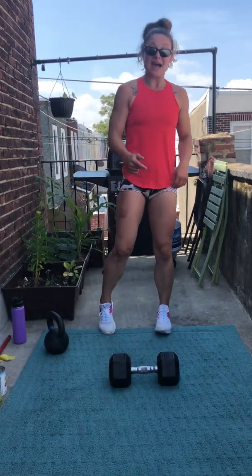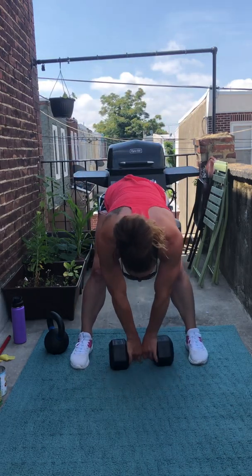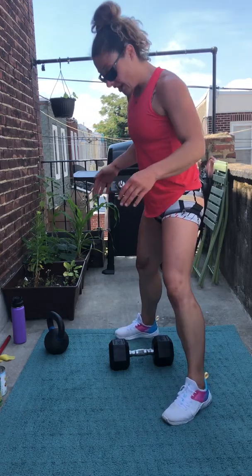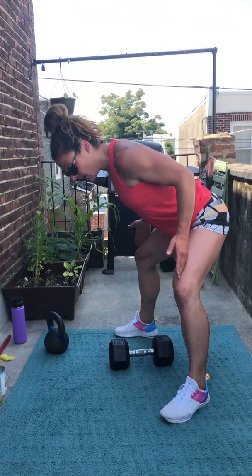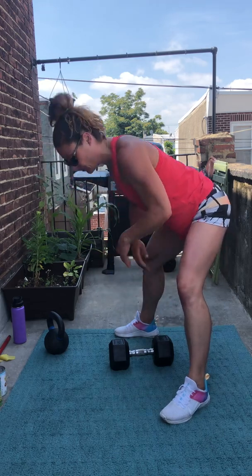So because I have a dumbbell, I'm going to do single arm sumo deadlift high pulls. But for the sumo deadlift, I can pretty much get both hands around that. So for sumo, your feet are wider than your hips and your toes are pointed slightly out. As you hinge and your knees start to bend, they're going to track with your toes, but your knees always stay over your heels or further back, right?